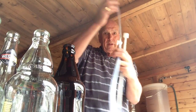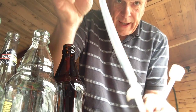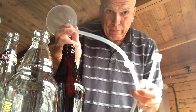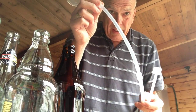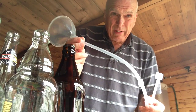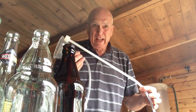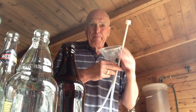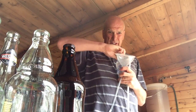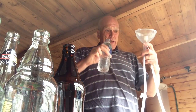I've put a rubber on the end there so that this rubber tube, forget the funnel, that's for the cutting plan. The tube will go to the bottom of the bottle so I don't get any air in it. And I can't understand why, if I get any air in my beer, it makes any odds, but if you could let me know, that'd be handy. I've sterilised that and I've washed my hands and everything. So what I'm going to do is fill that up with a bottle of proper water so it's not contaminated, and let's see if it goes in.